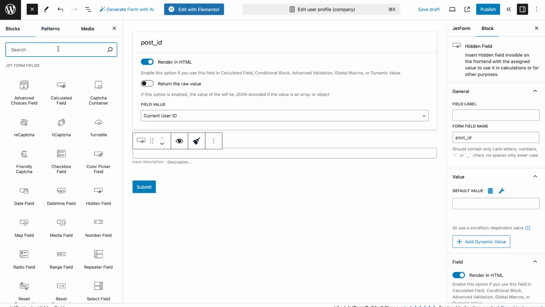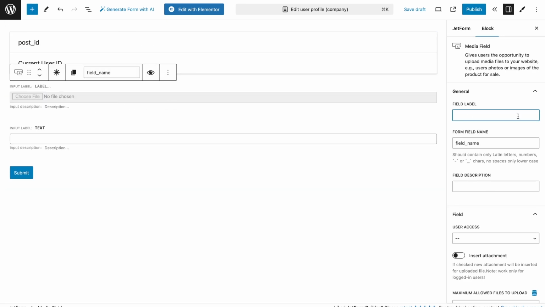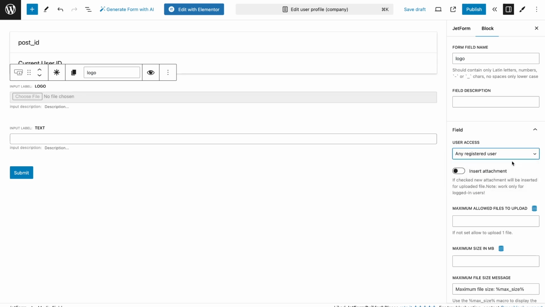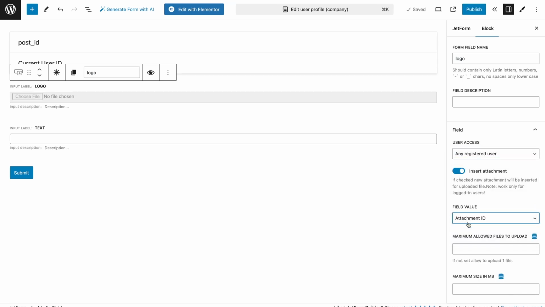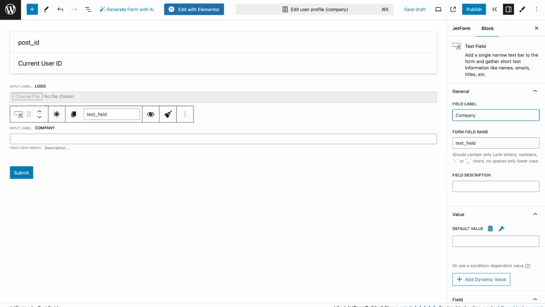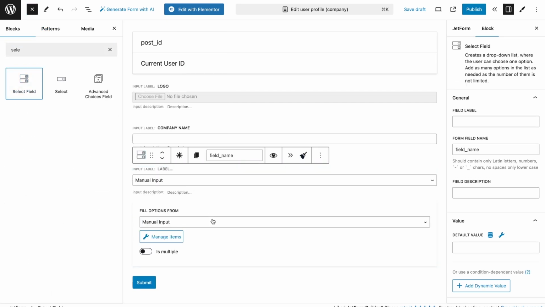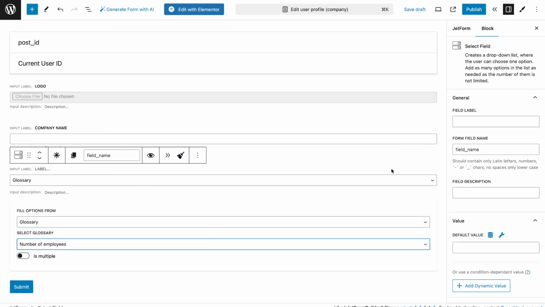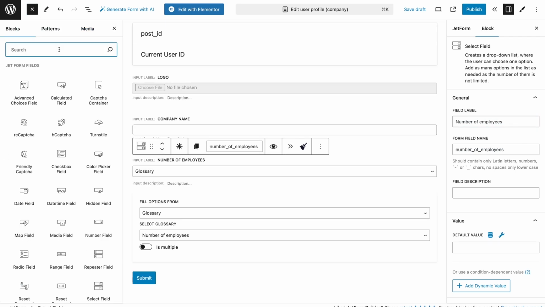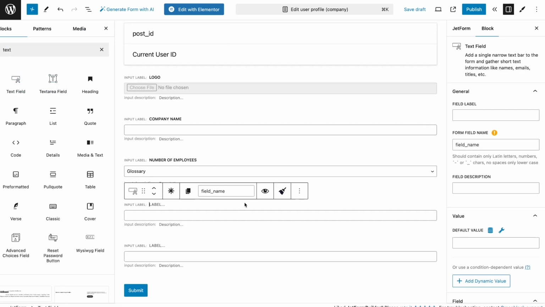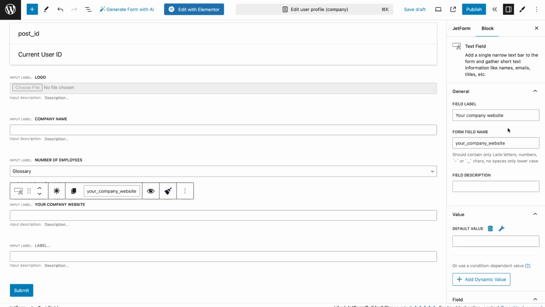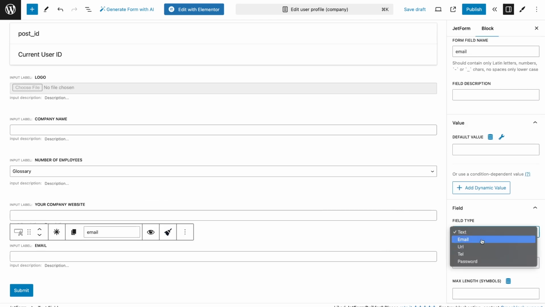Then I want to add a media field so that I can change the logo. A text field for the company name. Select field by glossary source to select the number of employees in the company. Also a text field for the link of the company website and email.